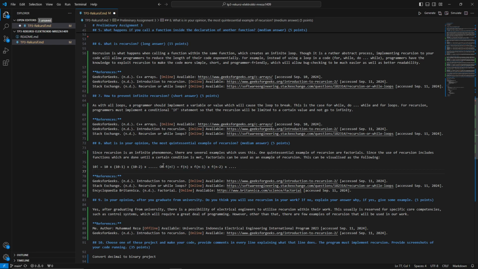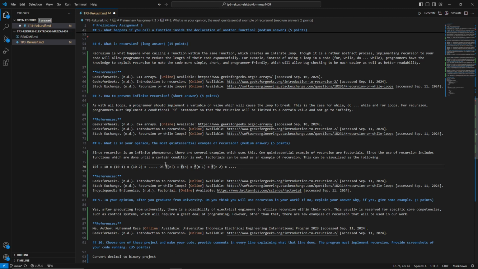For f of n as the factorial, let's say 10, it's going to be f(n), which is 10, then f(n minus 1), which is 10 minus 1, multiplied for each, and it's going to go until n minus 9, because if it goes to f(n minus 10), it's going to be 0, and you don't want that to happen, basically.